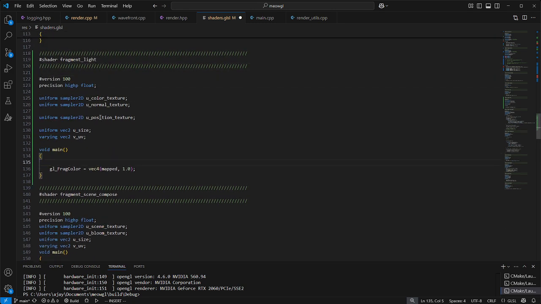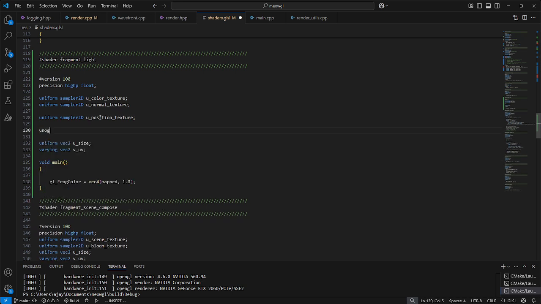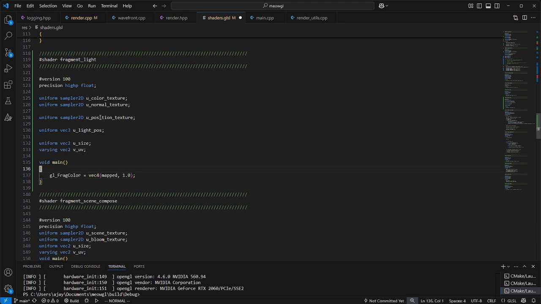Okay, so I'm thinking for this light thing, we're just going to upload a coordinate for the light, for like where the light is. And if it's within a range, then that area is lit up. Should be easy enough, methinks. And then all of this will be outputted to like a general light mask, because I want things to just all be combined together.